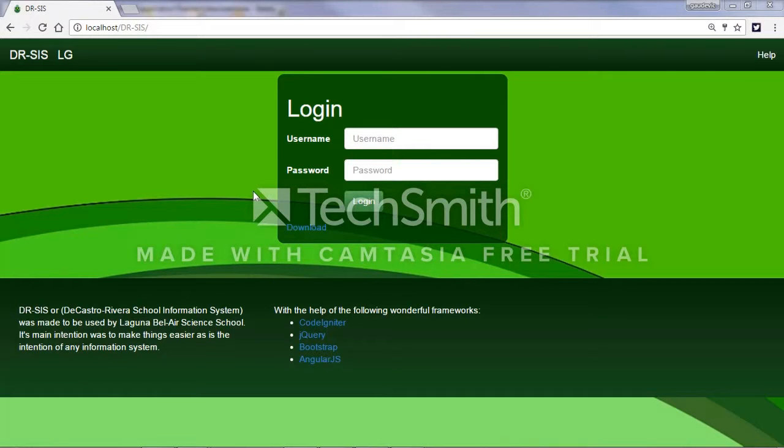The teaching faculty can get the login ID from the registrar because the registrar has the list of all registered teachers and their IDs. So the teacher will use the ID as a login name, and by default there will be no password. So let's use the ID 1021. 1021 is the login ID of Mayuga March.